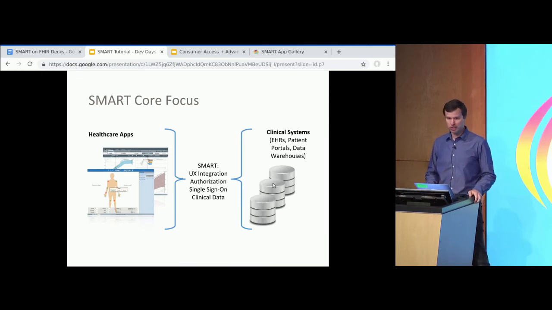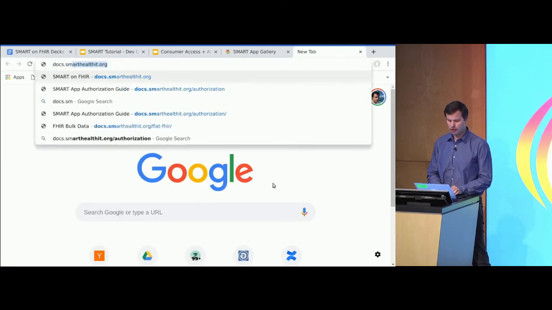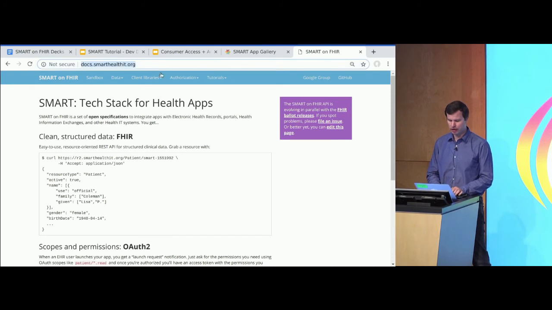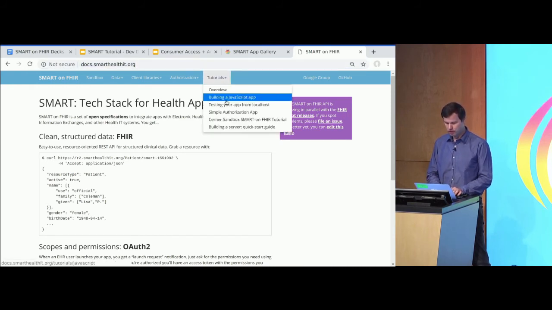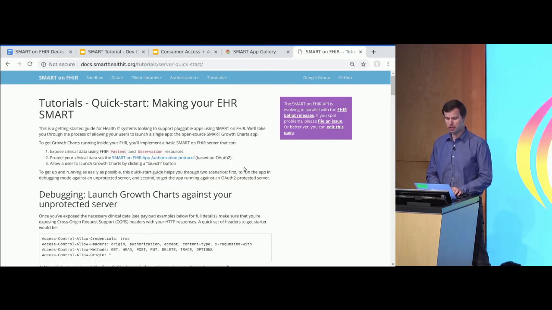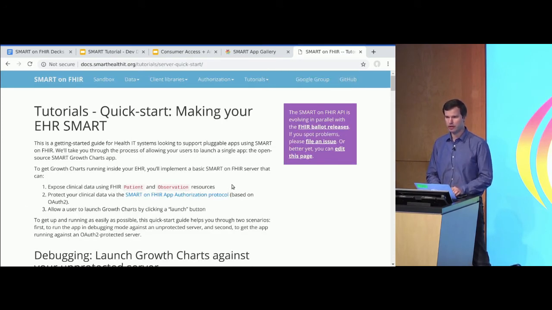In general, out-of-the-box OAuth libraries are a good starting point. There's a couple of additional parameters that you'll need to support in order to be compatible with the SMART on FHIR specification. We've got some documentation, and a quick start guide for server developers that would probably be the right place to get started. From the documentation perspective, docs.smarthealthit.org has a few tutorials, including one on building a server. This is probably the best place to start when you think about layering this onto existing services that you've built. We talk about an EHR here, but you can think of this as really any clinical data system that is hosting FHIR resources and wants to make them available to apps through this SMART on FHIR specification.